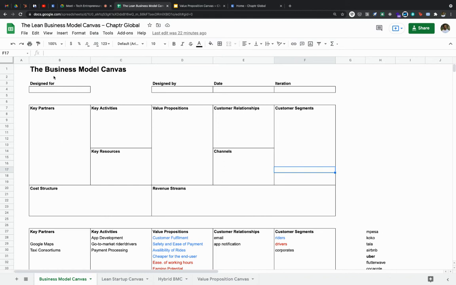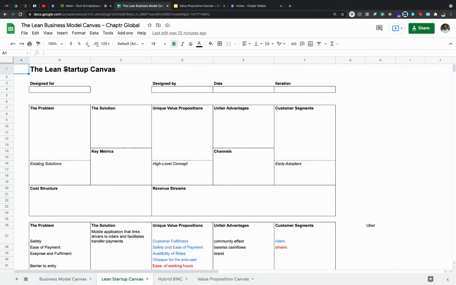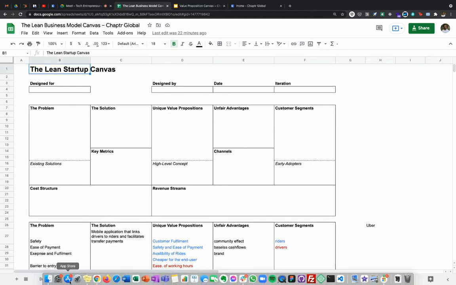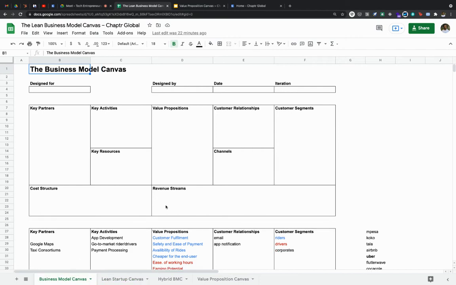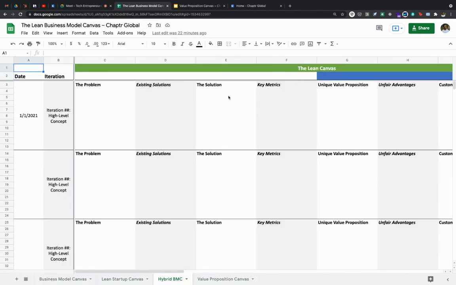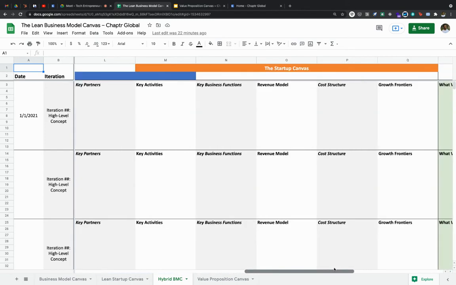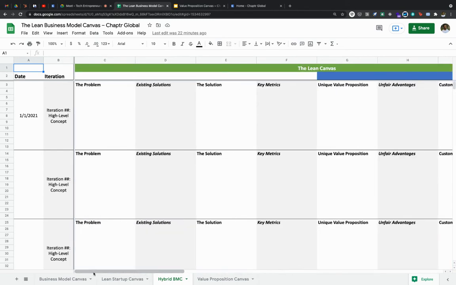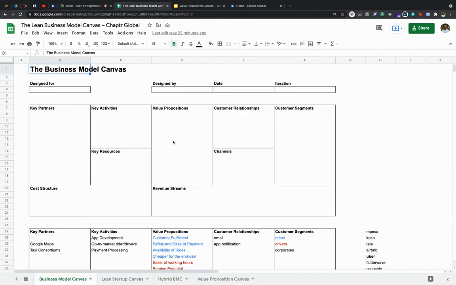Okay, so when we started the whole entrepreneurship workshop, one of the core concepts that we really needed to discuss was the business model canvas. And we discussed the business model canvas closely by also going through the lean startup canvas. As we were going through this, we realized that every business has the following 9 key components. You're able to combine the two canvases to come up with a hybrid one. Probably it's not as visually appealing as the other one, but at least it takes in all of them and gives you chances to work on what worked and what didn't work.